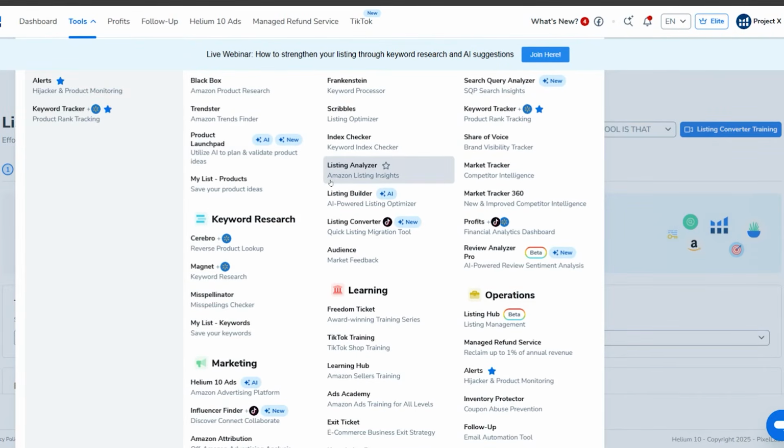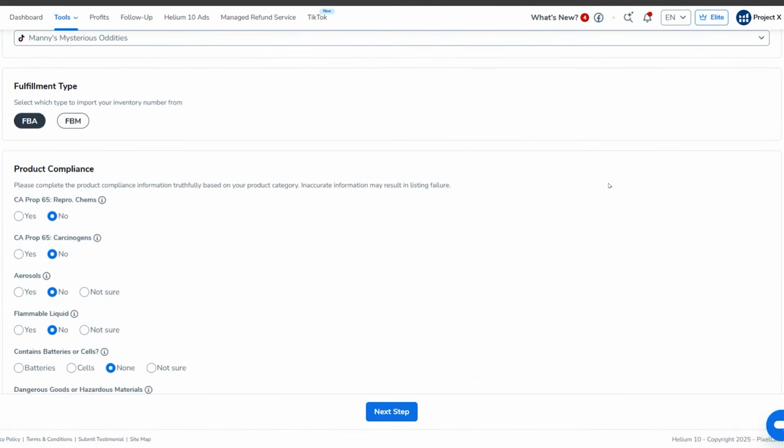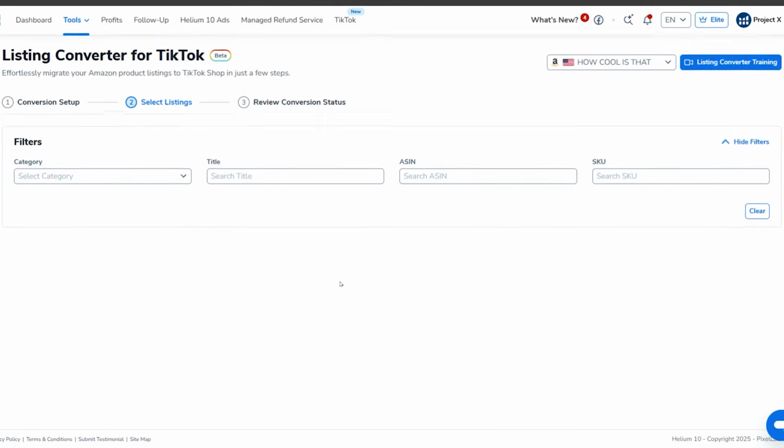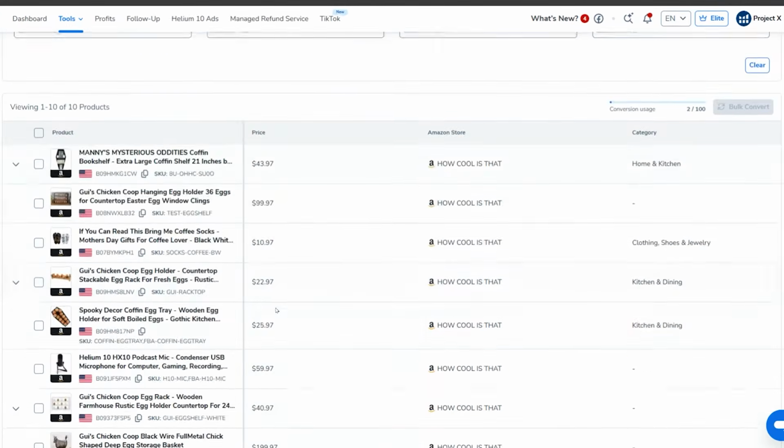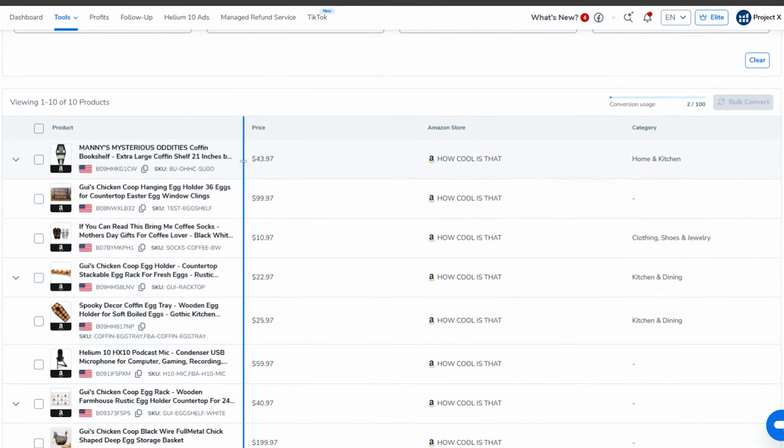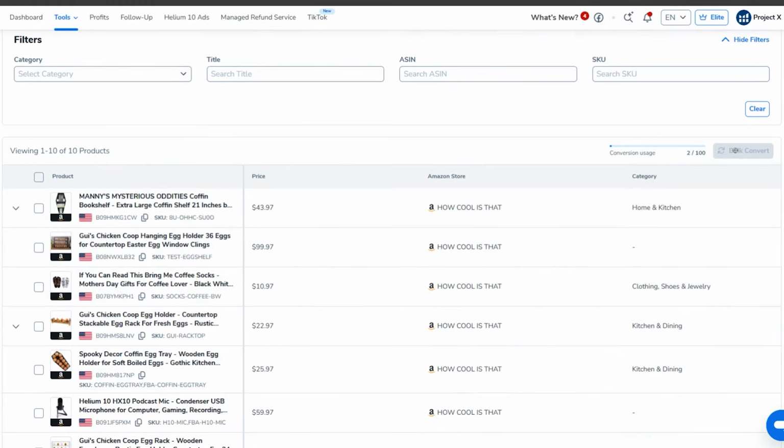You just go to listing and listing converter, and then you make sure that if you have any batteries in your product or regulations, you put a yes or no. And then all of your listings in Amazon, if your Amazon account is connected to Helium 10, will show up that you haven't connected here. And then you can just bulk select all of them that you want. And then you hit the bulk convert button, and literally within less than a minute, you will have your listings now active in TikTok.